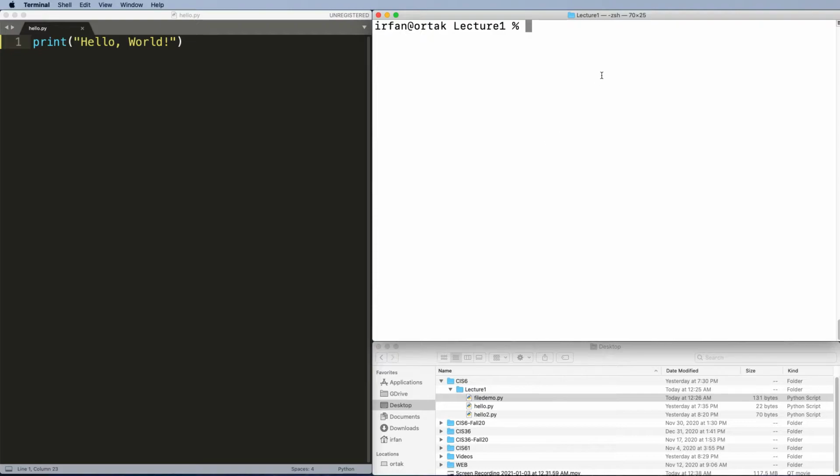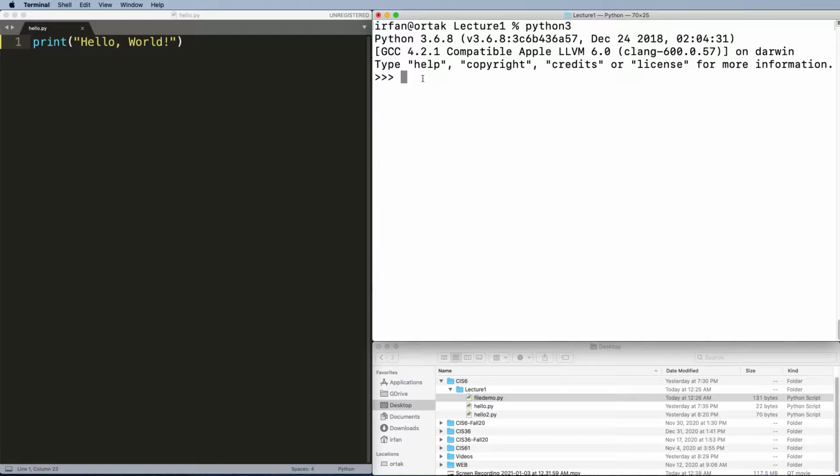So this time I switch back to my terminal, and from here, in order to run the Python shell, I need to type python3 and hit enter. Here we've got the same shell. And then to get the user input, we could do something like this. I'm going to create a name x, and I'll say eval and input. And inside the input, I'm going to write a prompt. I'm going to say "enter a number".